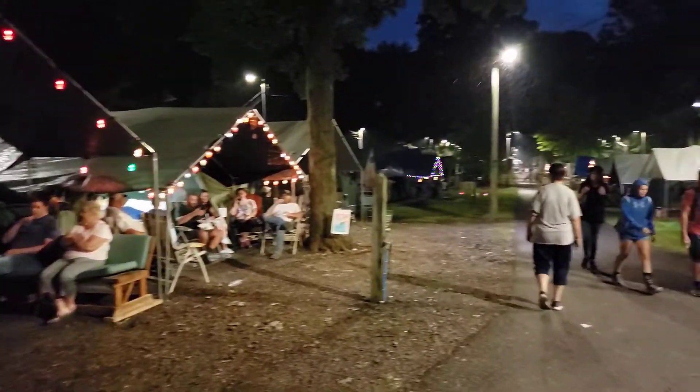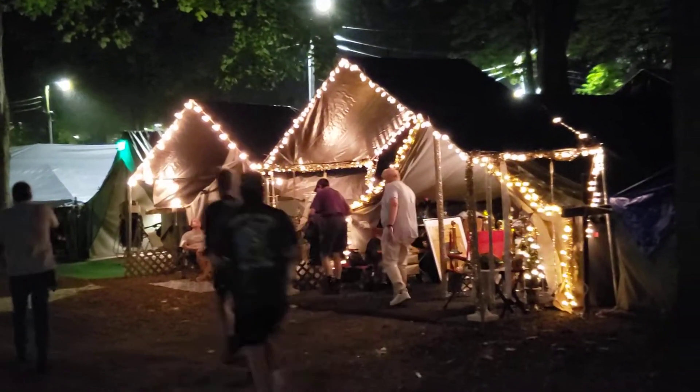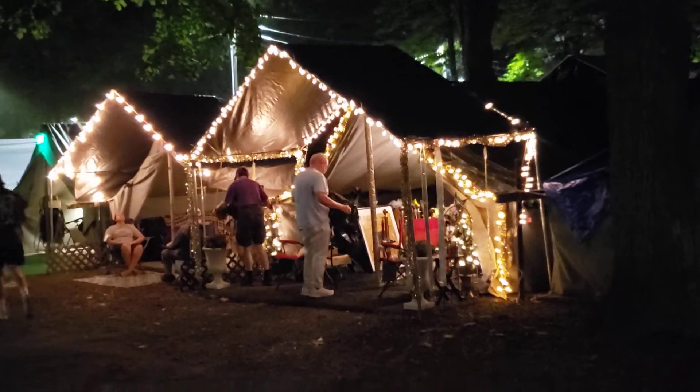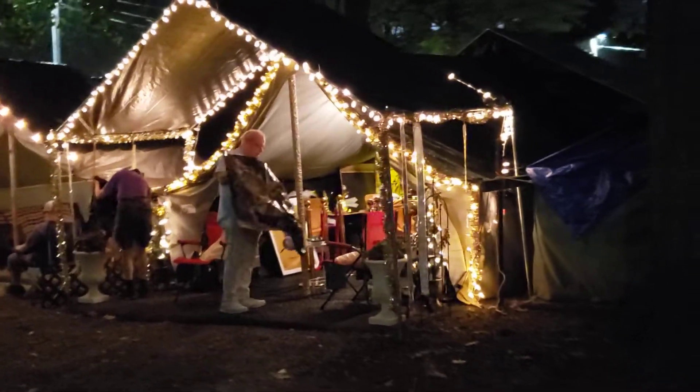It's starting to rain now, but here are some other colorful lights. There are some really cool lights on the awning of this one — look at this, this is gonna be cool. But it is raining now, so people are putting stuff away for a while. We'll have to look at these later.